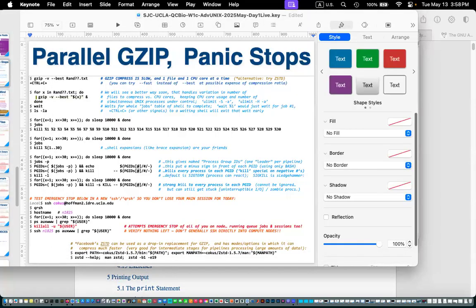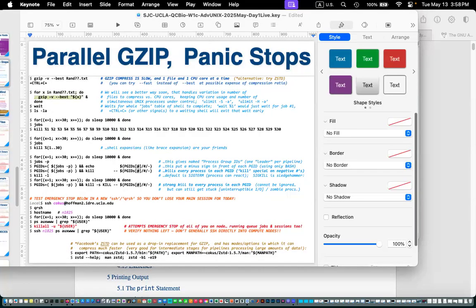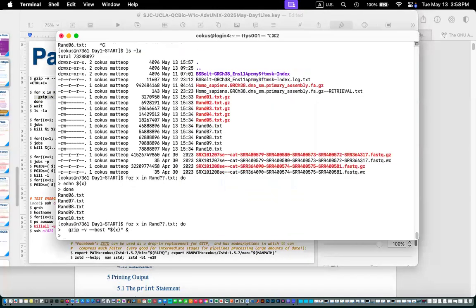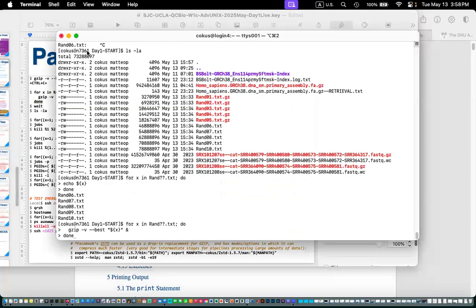Let me do it like the slide, on 3 lines. That'll be easier. Otherwise, I have to explain the rules about shell punctuation when packing everything into 1 line. The only surprise is that you don't need the semicolon after the ampersand. The ampersand plays the role of the semicolon if you pack it all into 1 line, but don't worry about that. So that's just putting it on 3 lines.